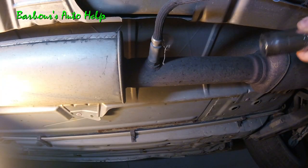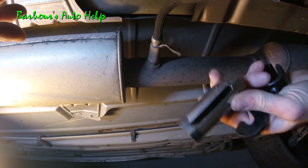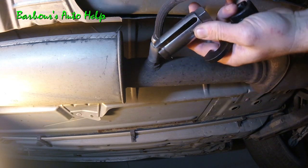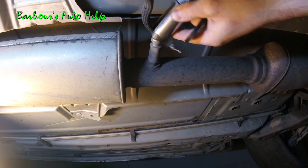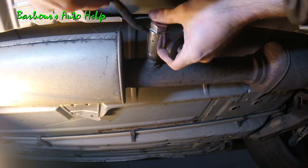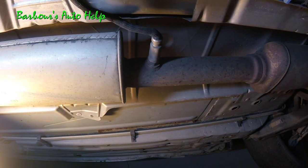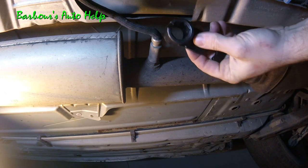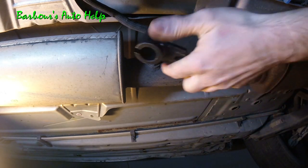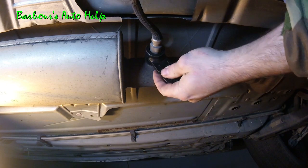There are different tools that you can use to take the oxygen sensor out. This is a standard oxygen sensor socket. It's 7/8 and it's got a slit down the middle there, and that slit is to accept the wire so that you can actually get the socket down onto the oxygen sensor. So that works. They've also got these special sockets that have a little slit down the center that serve the same purpose, also 7/8. You just slide it right over and put a 3/8 drive ratchet right there.